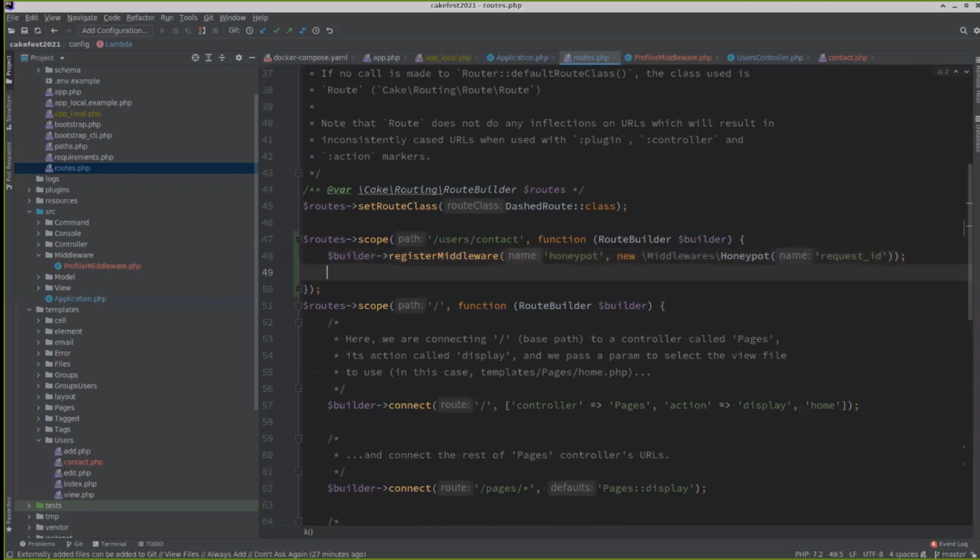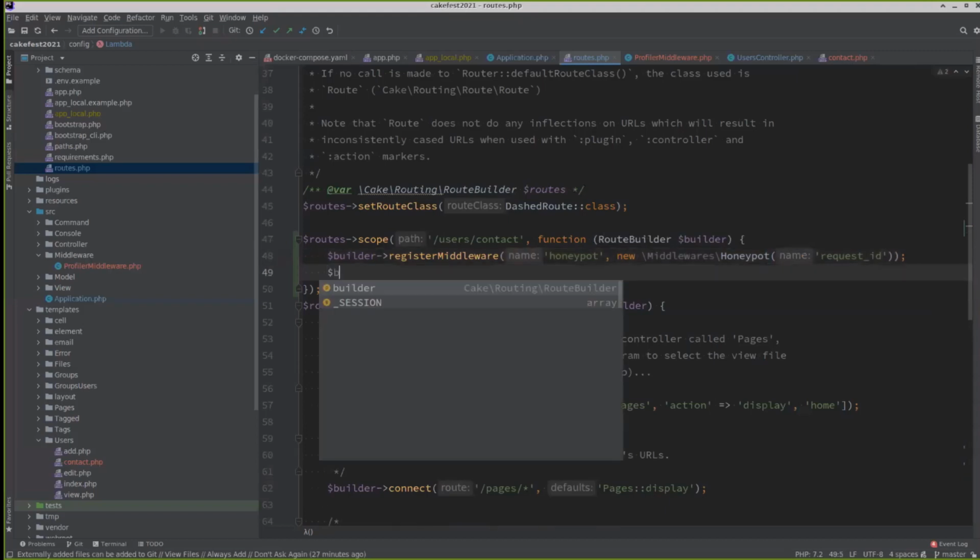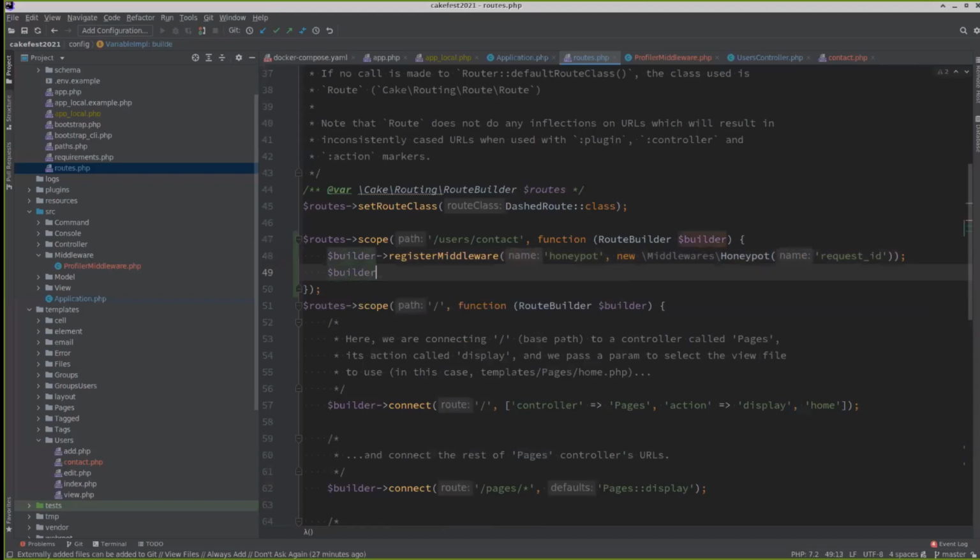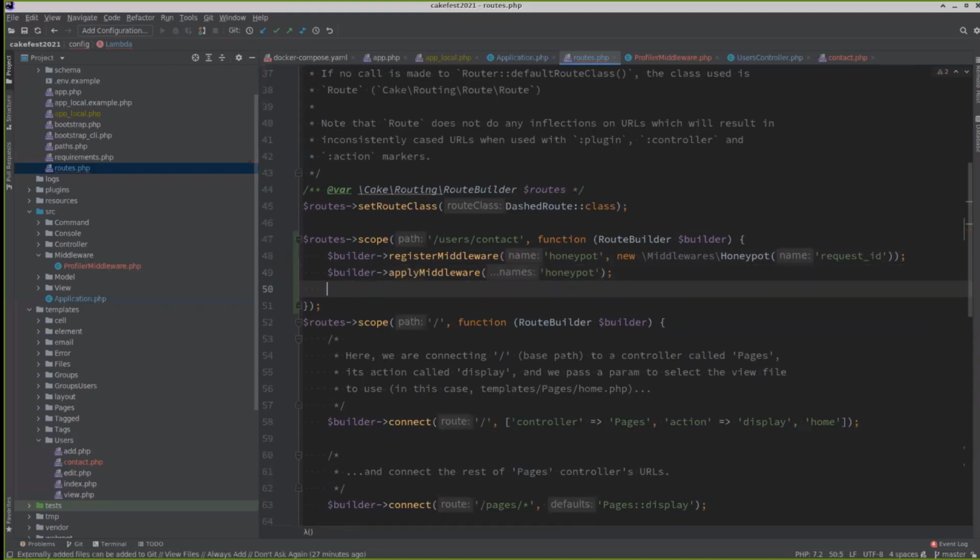Right? Next thing is to apply the middleware. Builder, apply middleware honeypot. And the next thing is to connect a route. In this case, instead of using this form, I can use this other form, users contact, right?